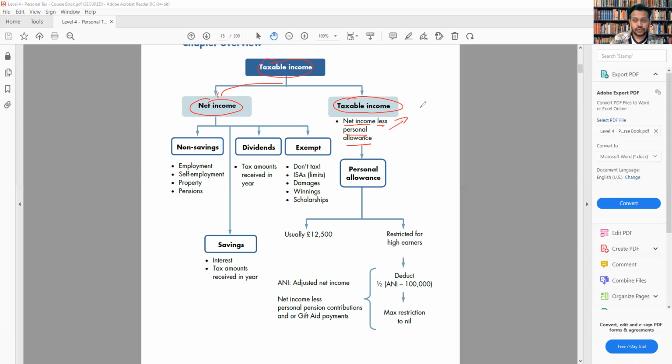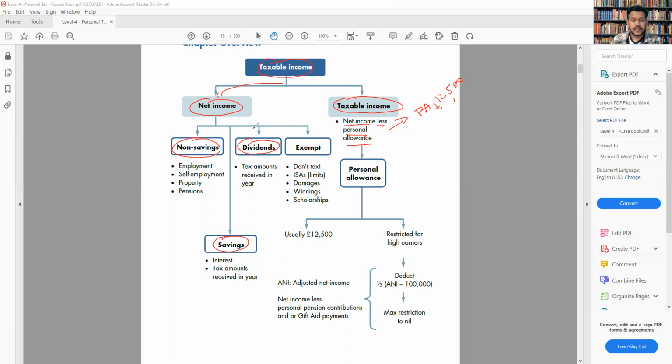For this exam, we're going to follow the personal allowance will be 12,500. Now, even though it is 12,750 in real life, you really don't have to worry about that. For the exam purpose, we're going to use 12,500 personal allowance. So up to 12,500, we don't have to pay any tax. Now, the income we divide into 3 sections. The income can be non-savings, income can be savings, and income can be dividend. These are the 3 incomes that we have to consider in order to calculate the tax or the taxable income.